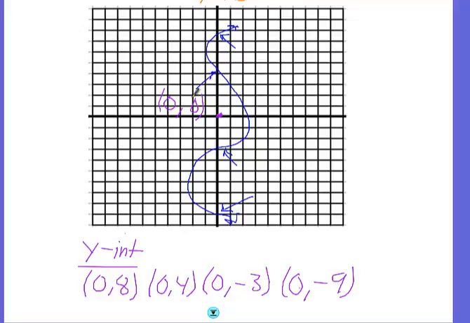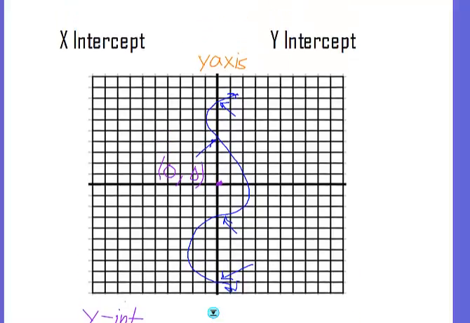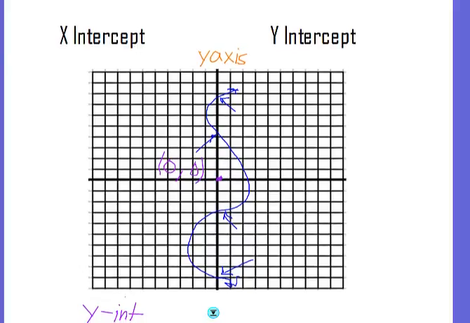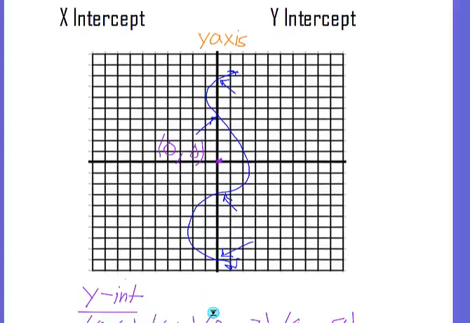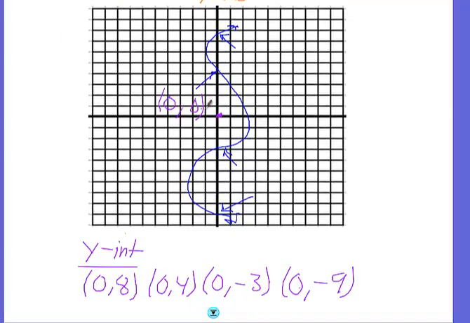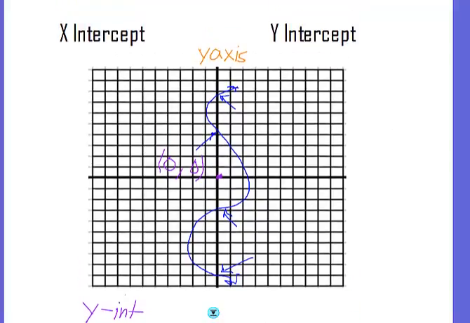So hopefully you guys understood that. This is just a quick short video on the intercepts of a graph. Again, the intercept is where it crosses that axis. So the x-intercept crosses the x-axis and always has a y-coordinate of 0. Your y-intercept crosses your y-axis and always has an x-coordinate of 0. And like I said, those are big ideas that are going to lead into the next video, which deals with standard form.